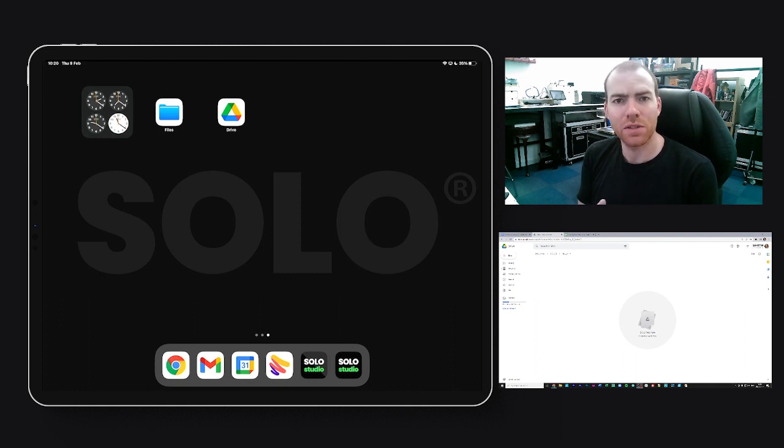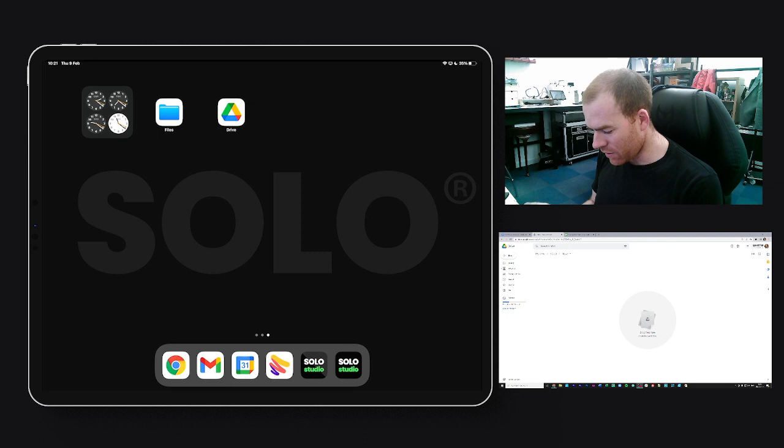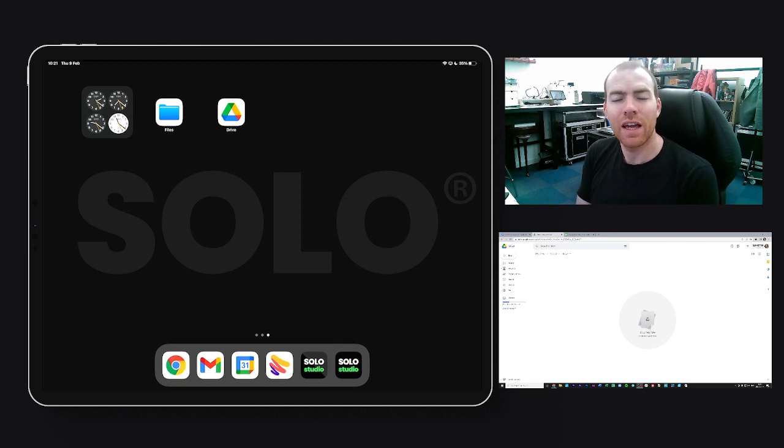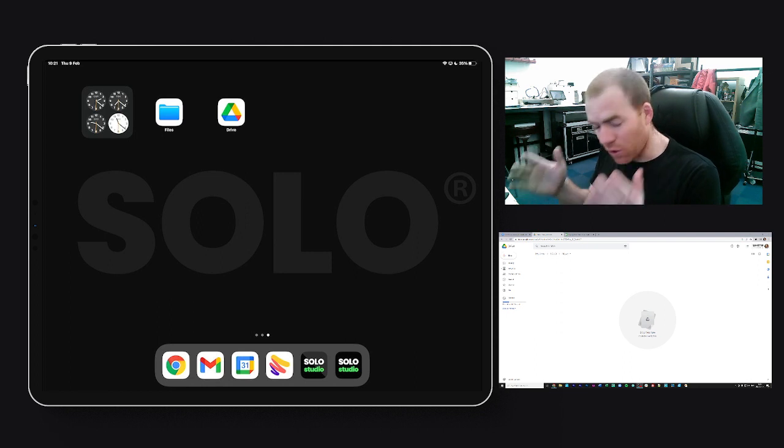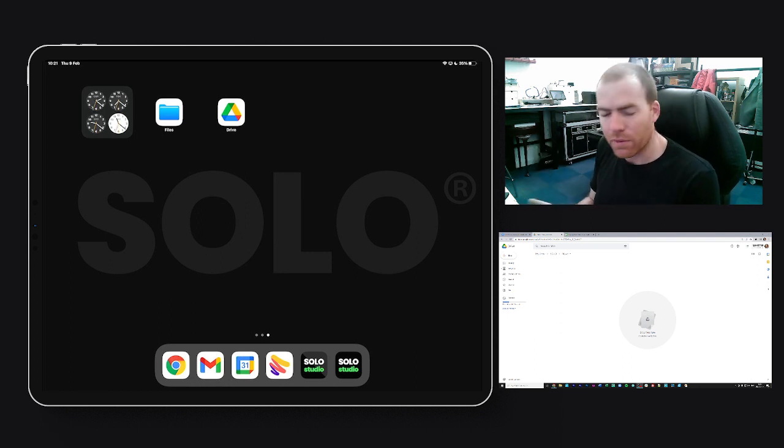Now there are a couple of prerequisites here, the first being I'm using Google Drive. Google Drive is online cloud storage for files. It's fantastic, it's really easy to use, and it's free of charge. So I highly recommend downloading that and installing it on your iPad or Android device where it actually may already be pre-installed. I'm also using, obviously on the iPad screen here, you can see the Files system. Now that Files folder, which is now part of iOS, enables you to browse folders and files inside your iPad device or your iOS device.